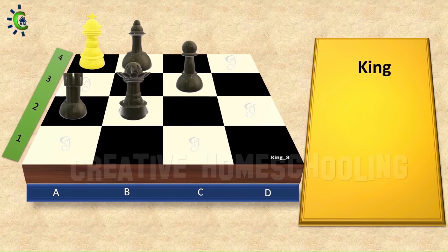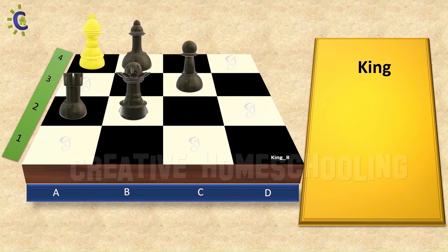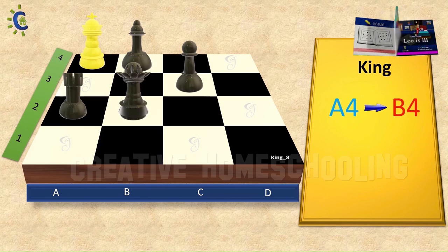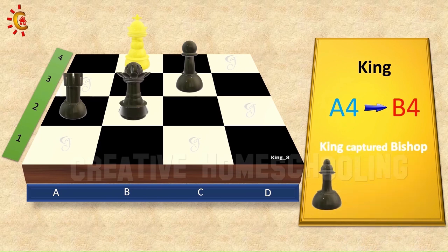As you know already from our previous class, the king is a slow piece that can only move one step forward, backward, to the sides or diagonally. Any of the opponent's pieces standing in any square surrounding the king can be captured by the king. Now, in this case, we can capture the bishop because it is on the straight path towards right. So, let's move the king from A4 to B4 to capture the bishop. Very good.